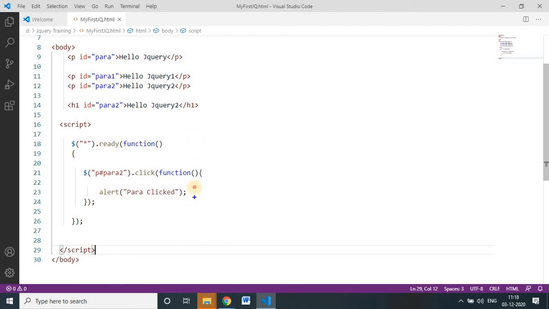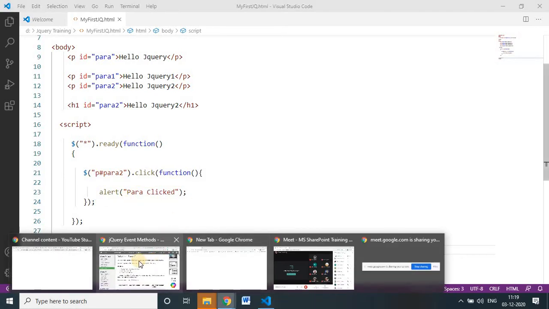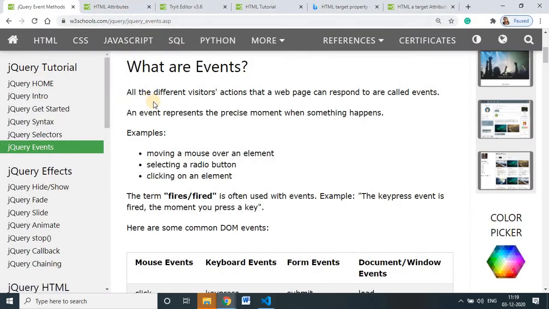What action you are going to do will be taken care of in this function, or in this event. Based on that event, you write what you are going to do, either a method or anything.